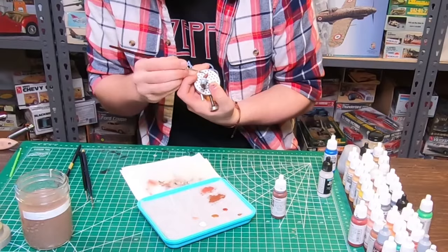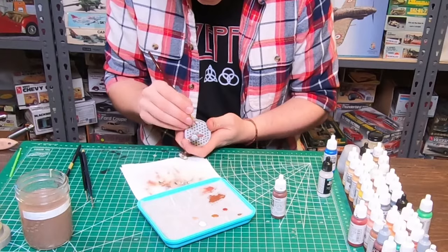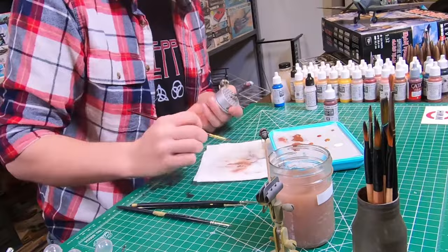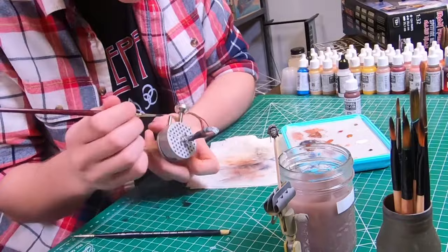Try to move around the different areas of the figure as you work. This keeps you from overworking any one area and allows the colors to come into their natural shade, as these paints will fade slightly as they dry. For more control in tight areas and when doing shadows around details, add a little bit of Vallejo's Glaze Medium to your paint mix. This thins out the pigmentation of the color without drastically reducing the viscosity. With the jacket blocked in, we'll turn our attention to the pants with some medium and dark blue. Now we come to the Mae West and one of the worst colors known to the modeling world: yellow.